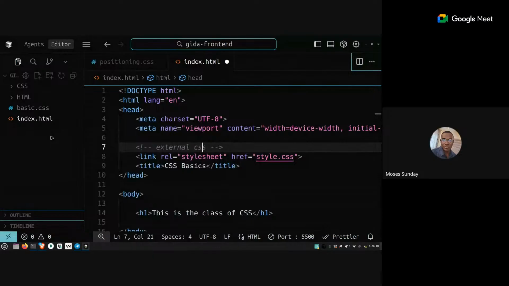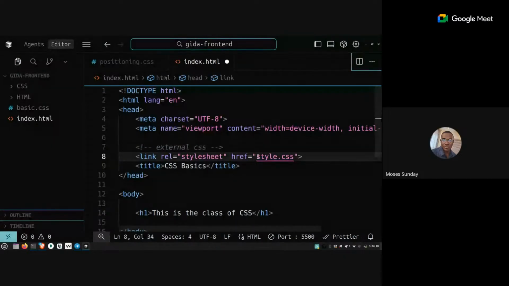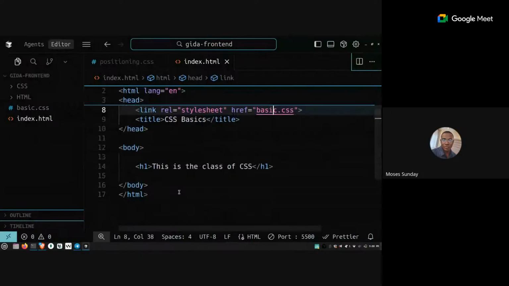So all the styles that I put in my HTML will not work, right? So I'm going to change this to basic.css. So any style that I write in my basic.css is now going to work on my HTML. So let's try that out. I'm going to split my screen.